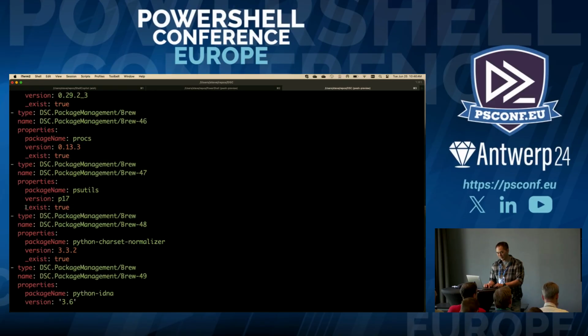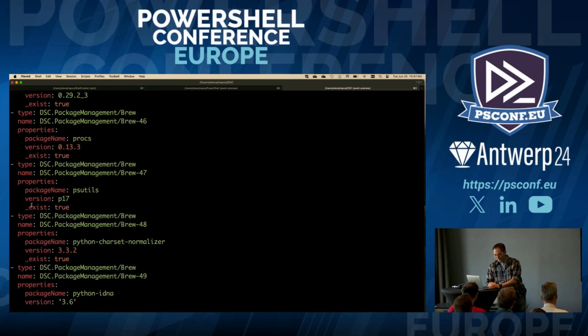So the other thing to call out here is that in DSC prior, you had this concept of ensure, right? You had present and absent. One of the things that we discussed in the DSCv3 team is that when you have ensure, let's say present or absent, as an input, that kind of makes sense. But then if you have it as part of the output, it is a little bit more confusing. So instead, we went with exist, which is the equivalent, but now it makes more sense as both an input and output in our mind, right?